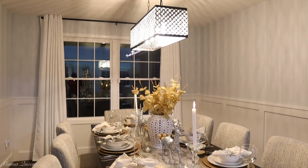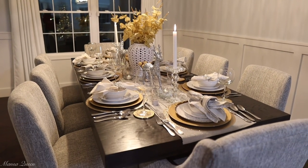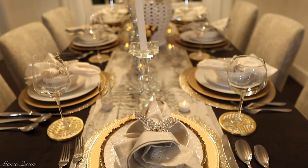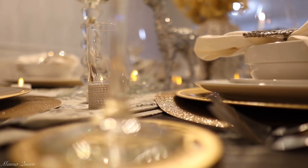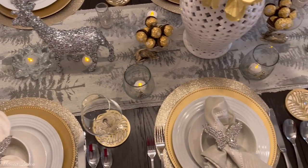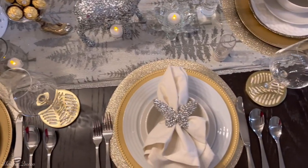I must say that the ambience, the lighting on my chandelier brings out in this room is just epic. I love it. Well, friends, I hope you guys really enjoy what I put together. It came out even better than I thought. Honestly, I had this look in my mind, in my head, that this is exactly what I wanted to go for. And boy, when I tell you it exceeded my expectations, you better believe that.